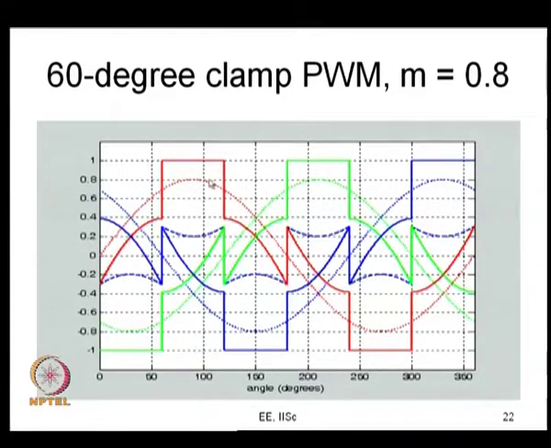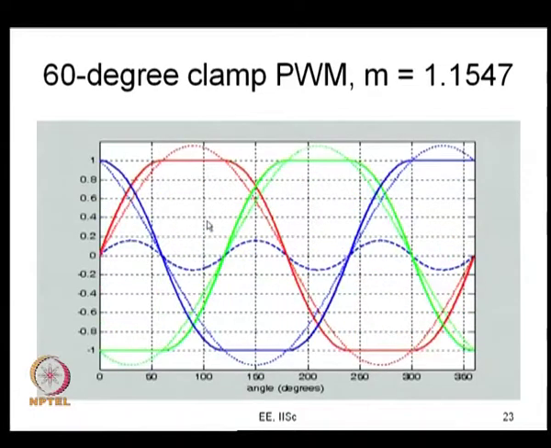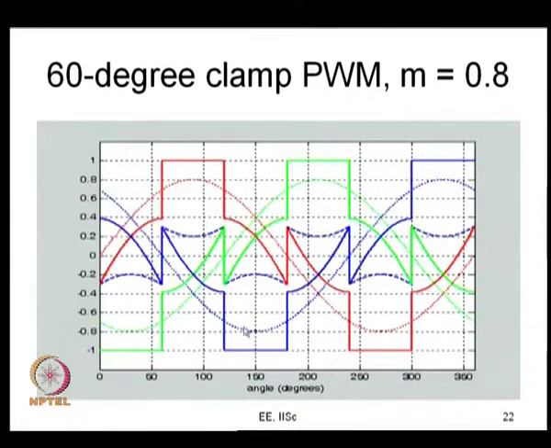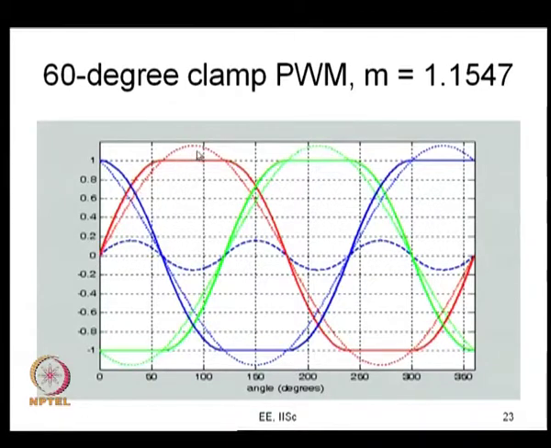So, you are following R and Y alternately, the positive and the negative common mode signals alternately for 60 degrees at the middle now. So, this is just the extreme case. I have shown here for a lower value of something like 0.8, I have shown Vm is equal to 0.8. Here I am taking Vm is equal to 2 by root 3. For that I am showing that this would be the resulting modulating signal.